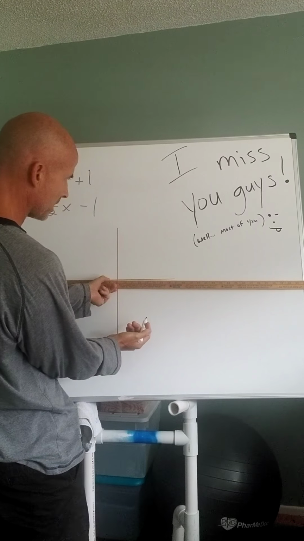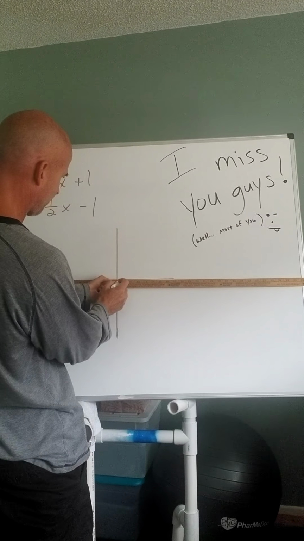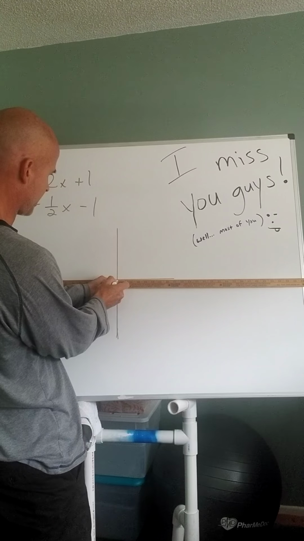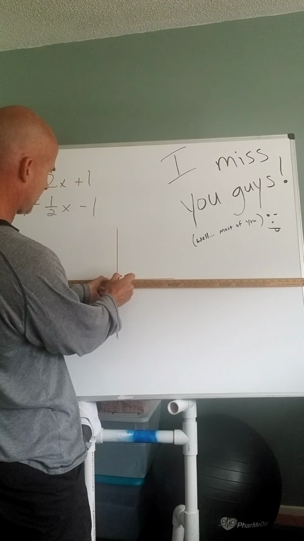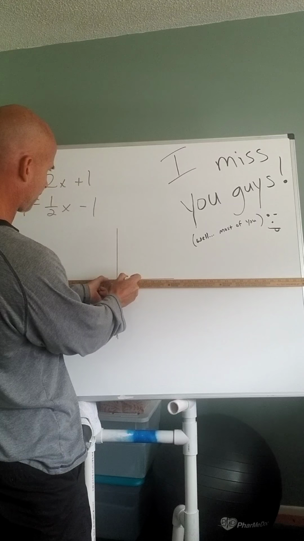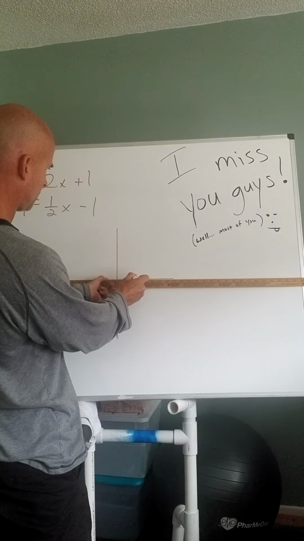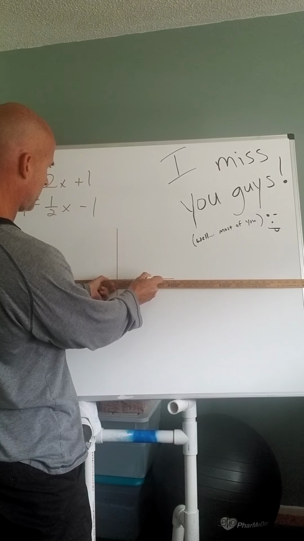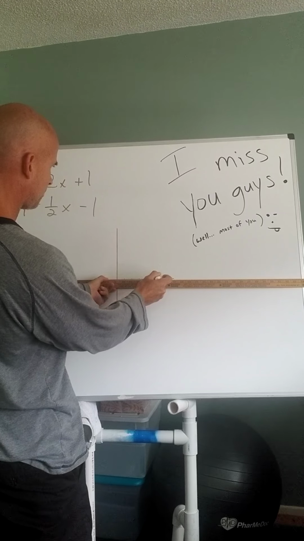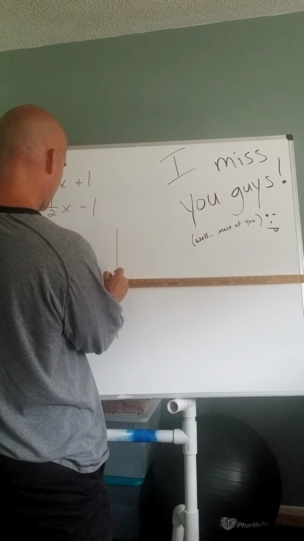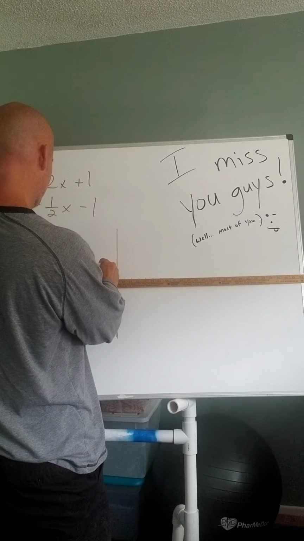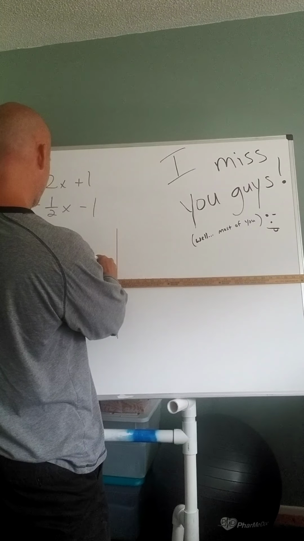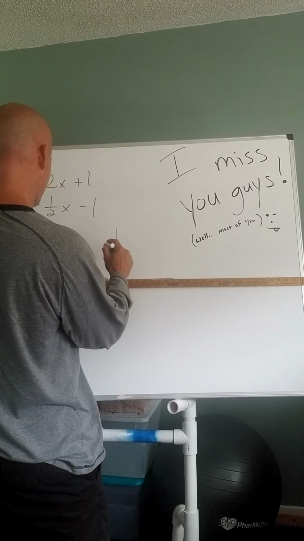So for me, I'm going to use 1 inch. So I've put this line on 9 inches, and then just every inch I make a dot. So 10, 11, 12, 13, 14. I don't have my glasses, but I should be close. 9, 8, 7, 6, 5, 4, 3, 2, 1.